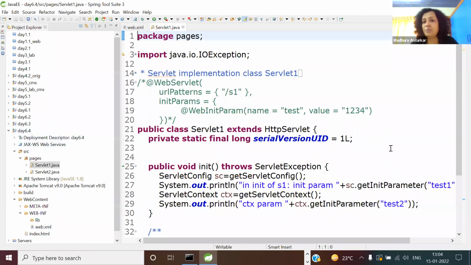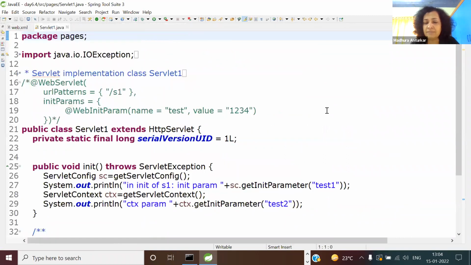I'll give you a minute to read through this. It's not a big servlet at all. Just go through it. I'll start asking you questions. All I'm asking you is what will be the output, etc. Okay. You might be still reading it. Looking at time, I'll just take it parallelly.